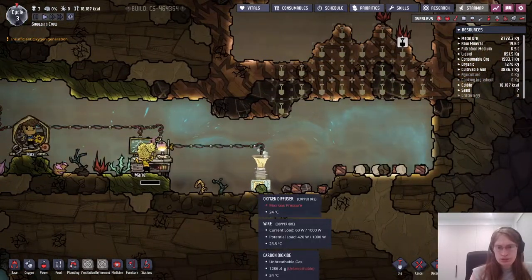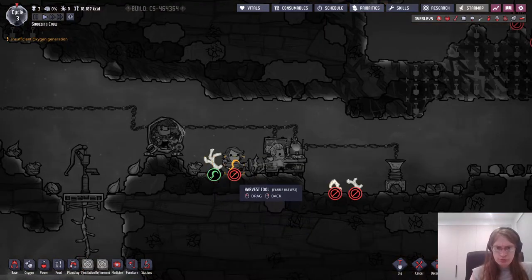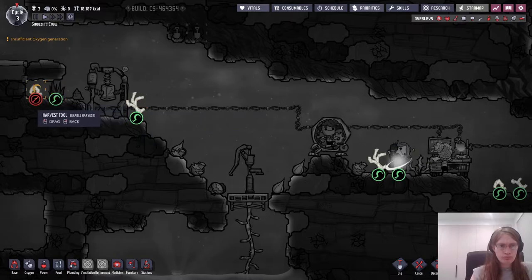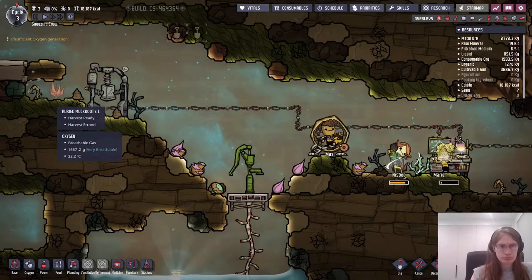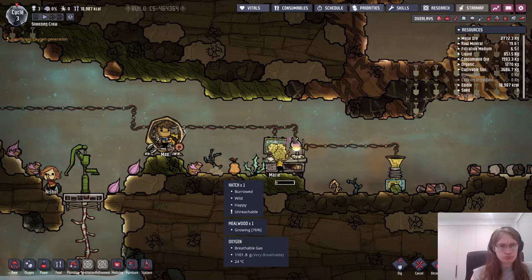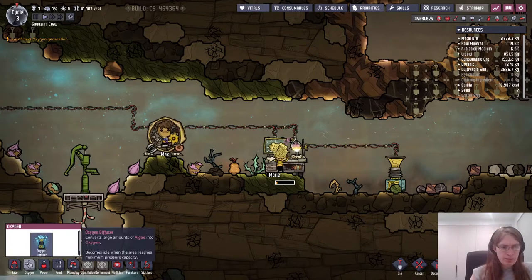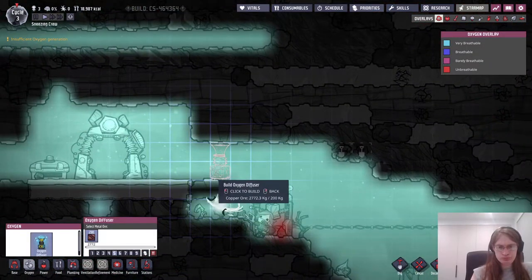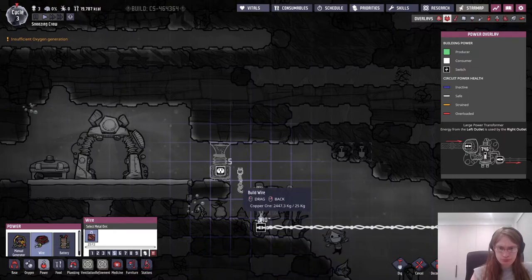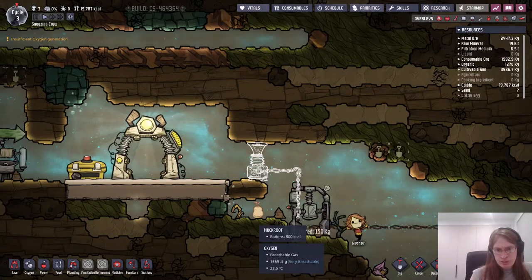Okay, then we should have enough food. We might need another oxygen diffuser, because we're going to have insufficient generation according to this. Oh, there's a few more plants. Okay. Yeah, I'll make another oxygen diffuser over here. And I'll just wire it up. Hopefully that'll be enough. We'll see how we go.